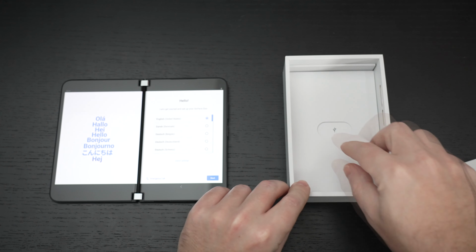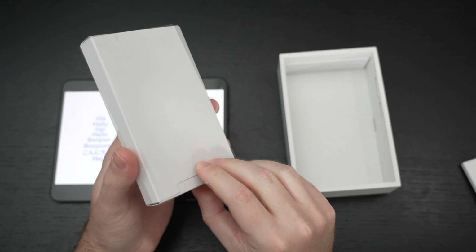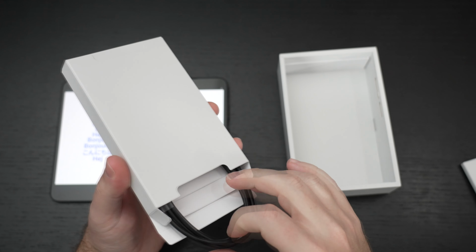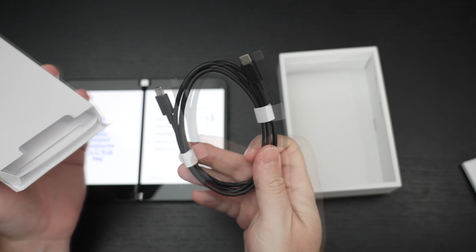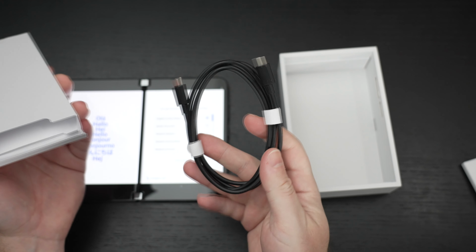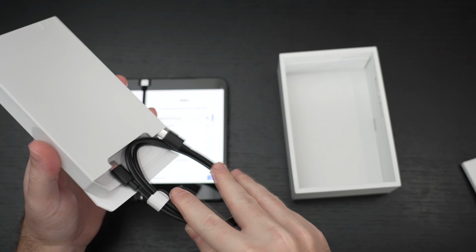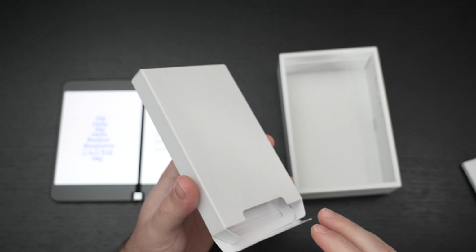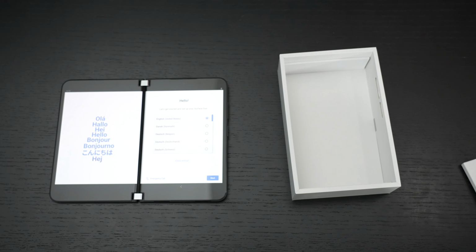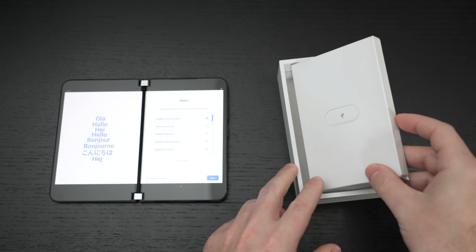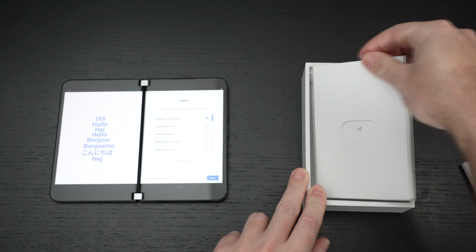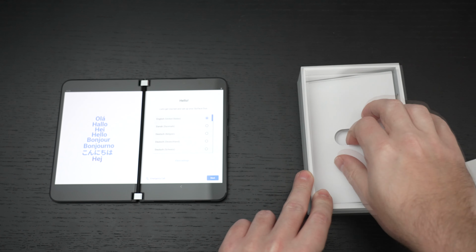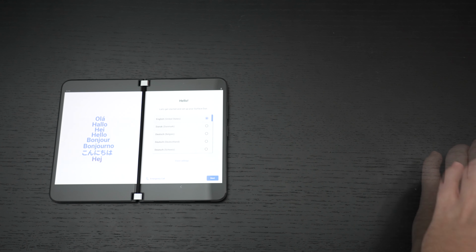Some paperwork here. And then I'm assuming this is our charging cable. They do not include a brick. This is the new game in 2021. And if it does, which I know it does, help the environment, then that's a good thing, because I know anyone who's really out there, you know, bleeding edge customer wanting to buy the latest and greatest of even what I consider to be somewhat still a beta project with this phone, then you likely already have a charger that can support this, since it doesn't support very fast charging to begin with. Let me go ahead and get the box out of the way.